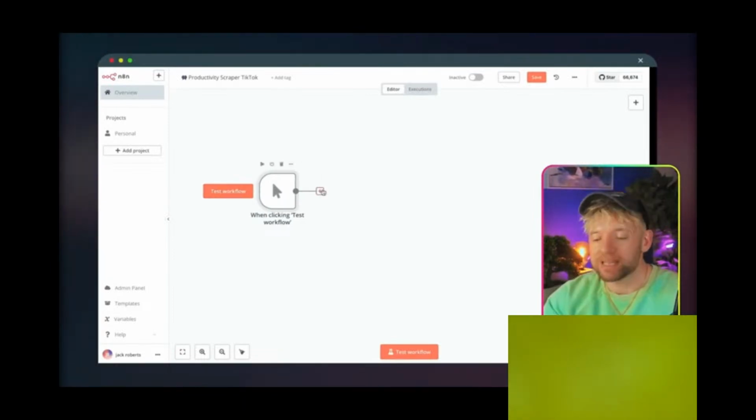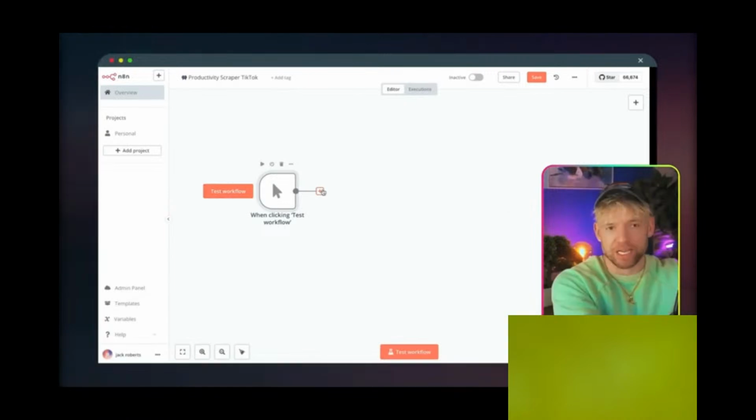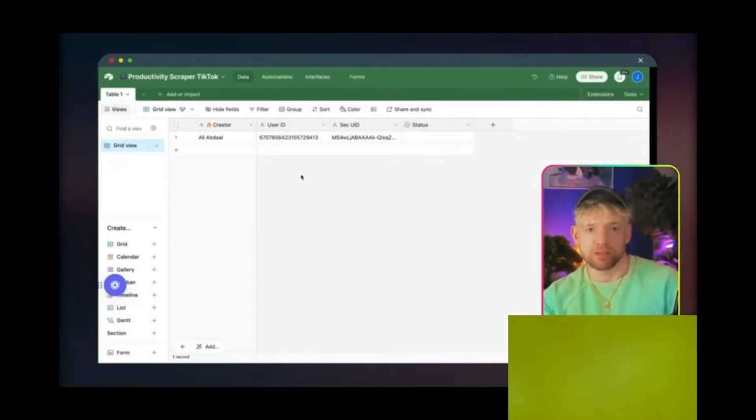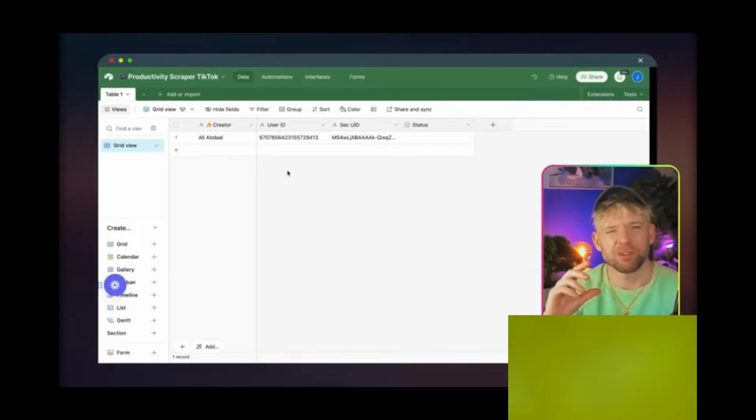Now, what we want to do first of all is basically have it grab the information from Airtable, because in Airtable, what we have is every single creator that we want to look at. In this case, it's just Ali Abdaal. When you do it, you'll have 5, 10, 12 people. The more the better. You don't want to give it defunct data, although it will understand live views.